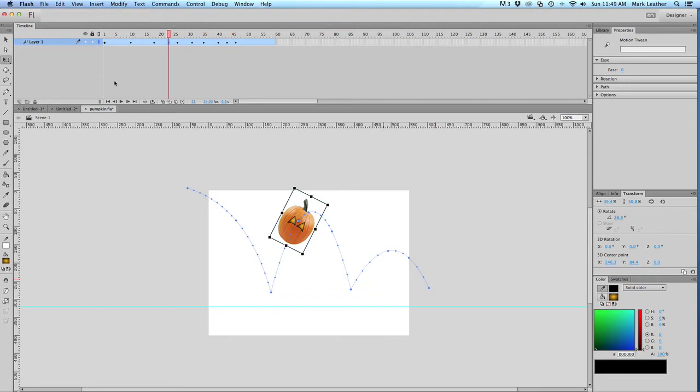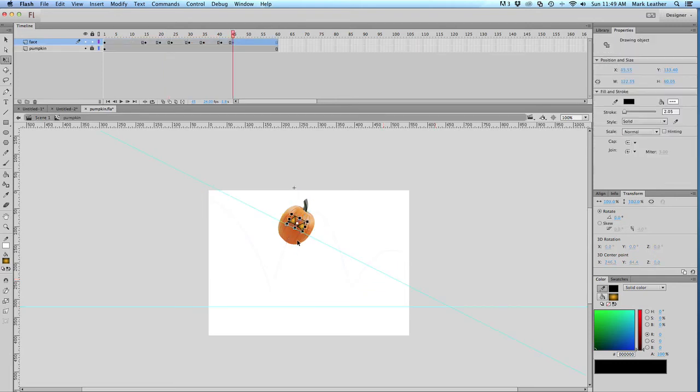The other thing we can do then is let's go ahead and talk about this movie clip. So as you can see, I just have one timeline here. And that timeline contains this pumpkin, but it doesn't contain the eyes and everything else. So let's take a look at that. If I double click in here, I can actually see within this pumpkin movie clip what is happening to the eyes.